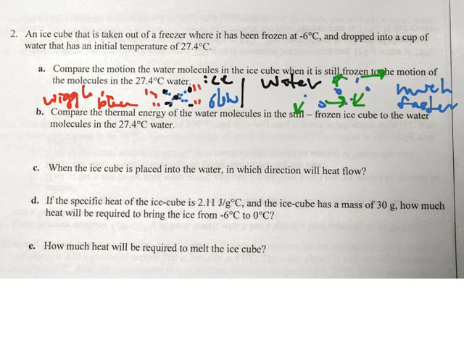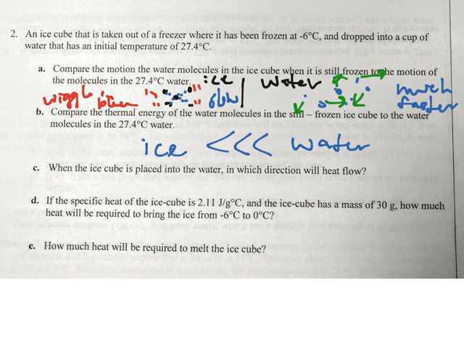So then again, compare the total amount of thermal energy. Well, since one is colder, the water has a lot more thermal energy than the ice because it's a higher temperature. It's also a different phase. Liquids generally have more thermal energy than their own state in a solid state. So if they're the same substance, such as water and ice, both H2O, they have more energy in the liquid state than they do in the solid state.